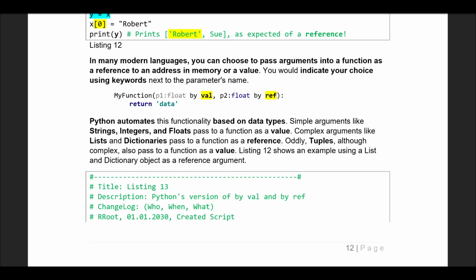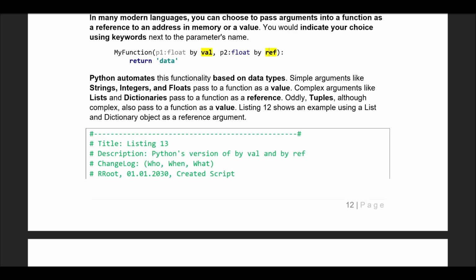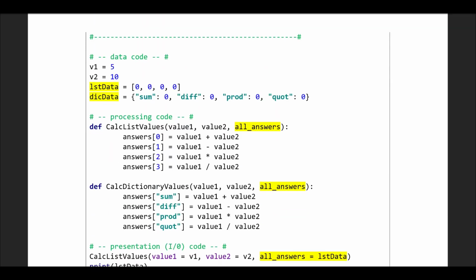So, that being the case, if you pass over a complex type into the function, you'll need to double check everything and debug your code very carefully to make sure that the result you're getting is what you want. Here's an example from listing 13. Now, I've set up a list in a dictionary. I'm not using a tuple in this case. I'm using a list in a dictionary. And because I'm going to call it a little bit more complex, I'm going to go ahead and use snake casing just to show an example of it. Remember, that's popular in Python.